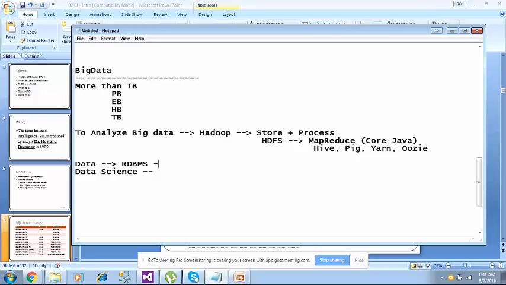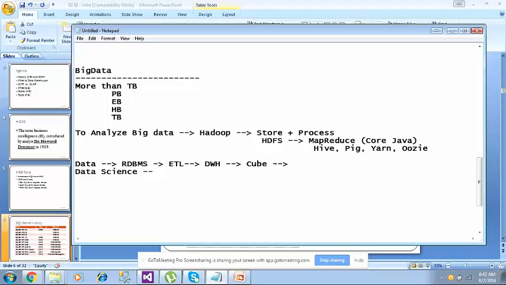Then you have to know data warehousing concepts, and data warehousing means you should know ETL. When you know ETL, you should be able to create a data warehouse. Then you have to know cubing and everything.